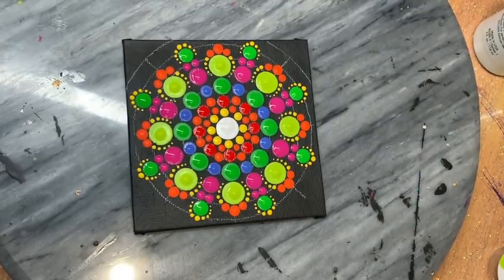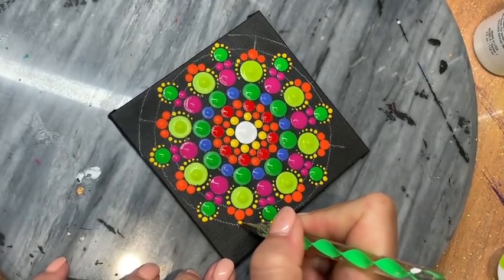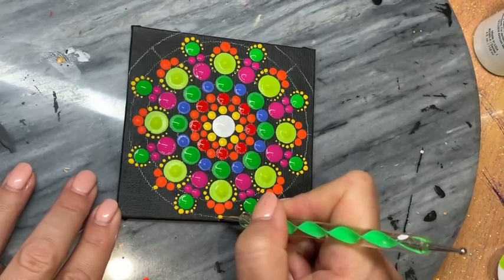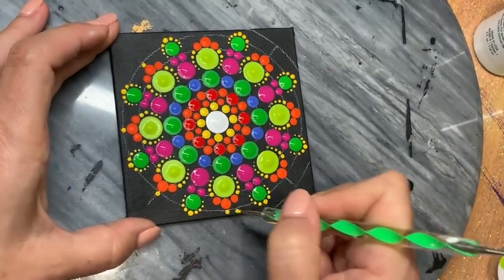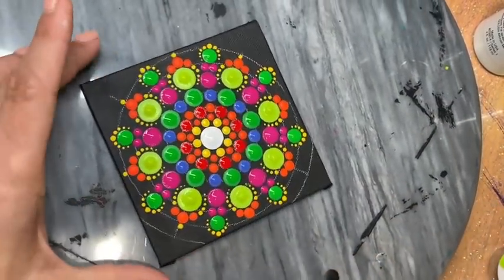Next step is I'm just going to use the small end of the stylus again and put a little yellow dot on the outside of these large orange ones here. And we're nearly finished the first layer.